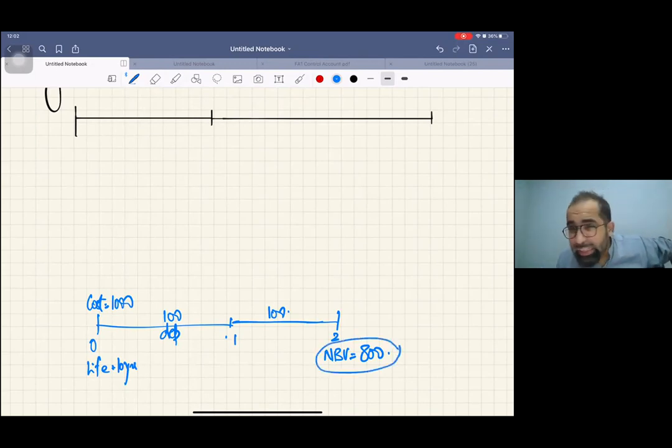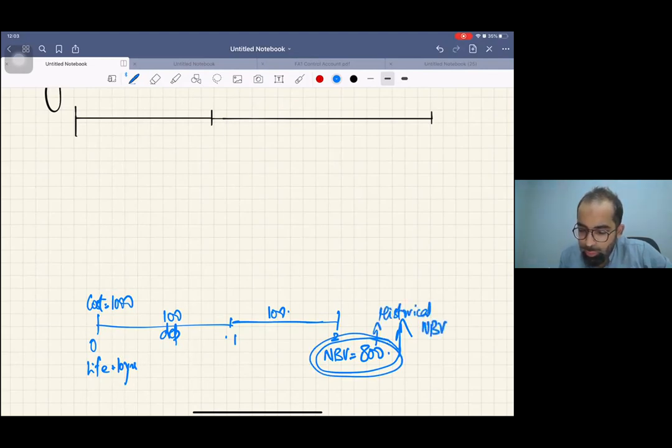Now open your eyes. In cost model, at any cost, you can never cross this 800. You can never take this asset above the NBV, because if you do, you will get into the borders of the revaluation model. In the cost model, we record the asset at cost less accumulated depreciation. So original cost is 1000, and the 2 years accumulated depreciation is 100 plus 100, which is 200. So obviously at the end of year two, the NBV is 800. You cannot record this asset above 800 if you are using cost model, because that's only allowed in revaluation model. This is also called original NBV or historical NBV: original cost less accumulated depreciation.